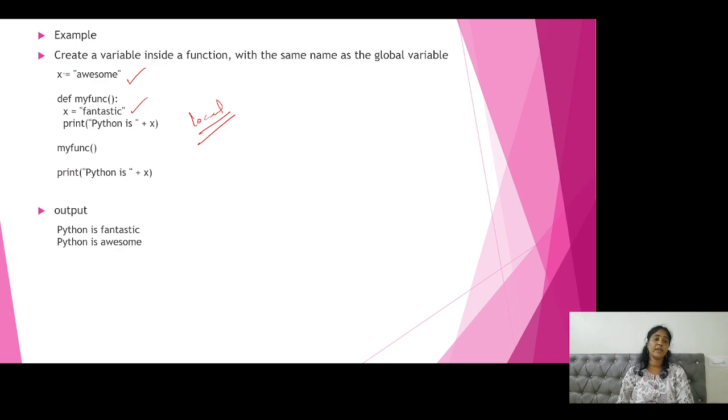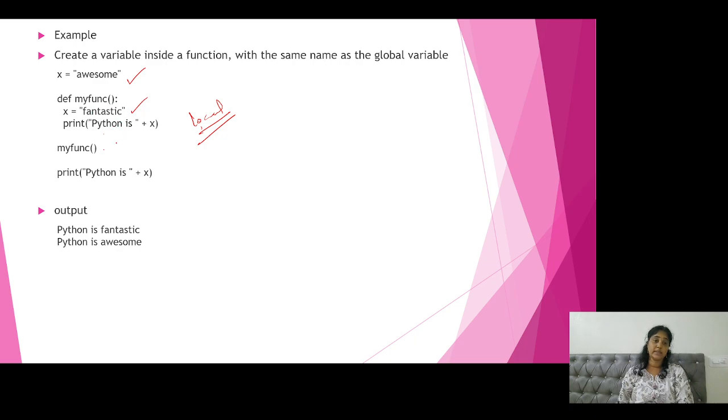So you have created a global variable awesome, and in my func, whenever a function call is made, your control will jump to here, then it creates a variable fantastic. One more variable will be created in the stack, a separate variable, and Python is plus x. The local variable will have higher priority than the global variable. Then it prints Python is fantastic.